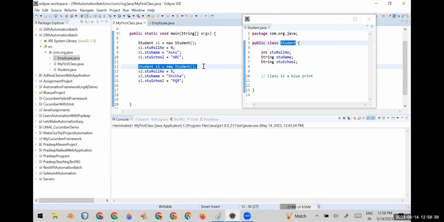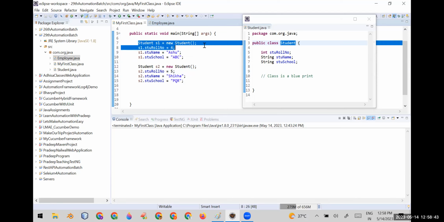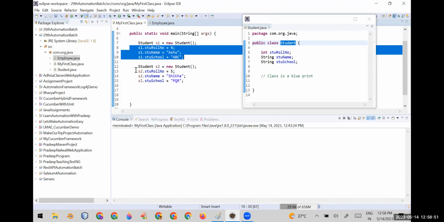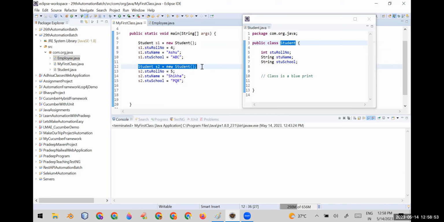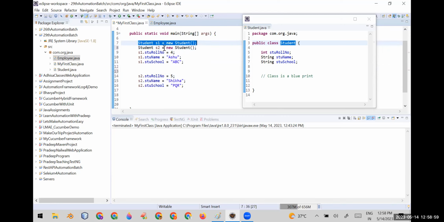Yes or no? Yes. Because the code will run from here, this line, then another line, this line, this line. So in the current scenario, it will create the blank object, then assign the properties one by one, and then go to the next one and create another object. But when I write this line of code, it means it will create the first blank object S1, the second blank object S2, then it is assigning the property for S1. Is it okay? Yes.